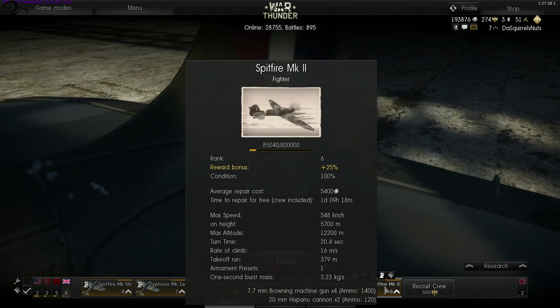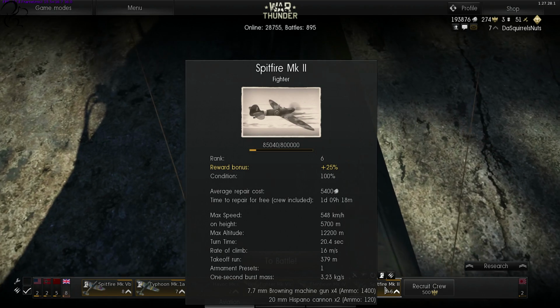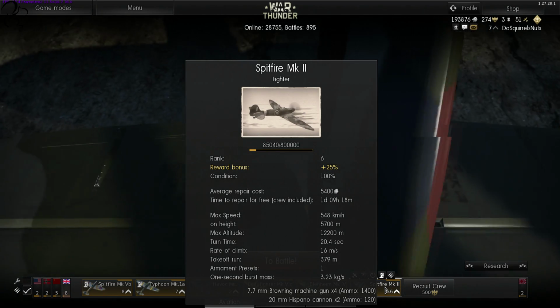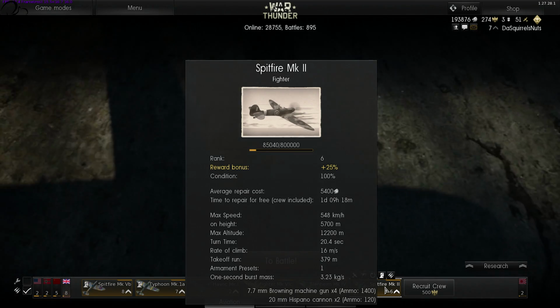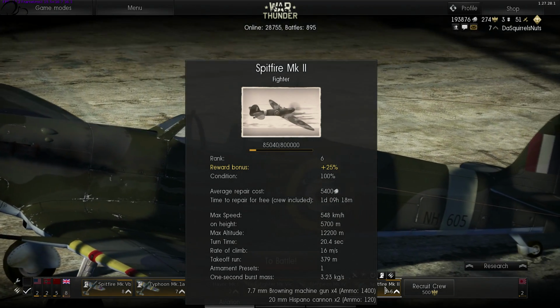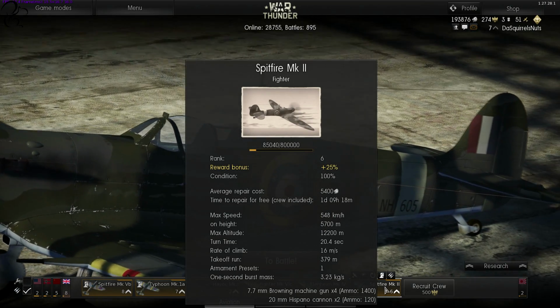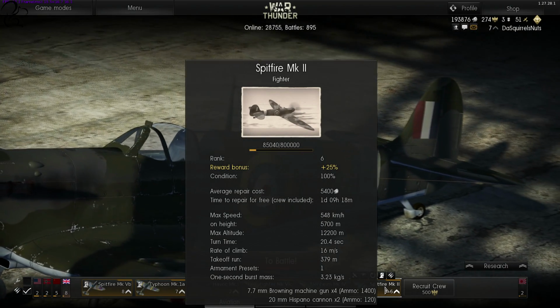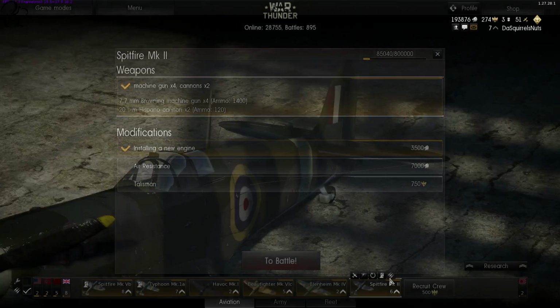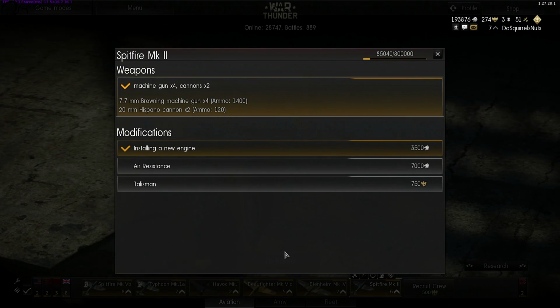This thing has a very high repair cost, 5,000 lions to repair, so you don't want to lose this plane. But that's okay, because it's actually quite a nimble plane, with a turn time of only 20 seconds. Just look at the altitude it flies at as well, 5,700 meters. But the problem with this plane, rate of climb 16 meters per second. That's not that quick, which means climbing up, you're going to struggle.